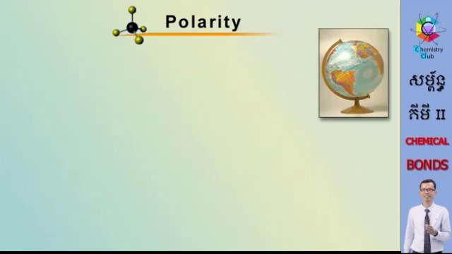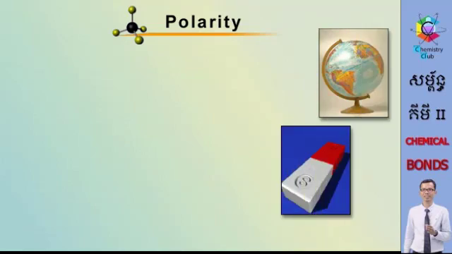An important characteristic of molecules that is affected by their shape is polarity. To say that something is polar indicates that its two ends have opposite characteristics. Two common examples of this would be the north and south poles on Earth and the poles on a bar magnet. In the case of a polar molecule, the ends have opposite electrical charges.